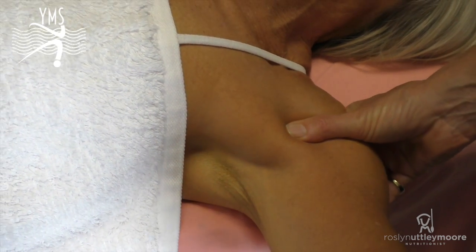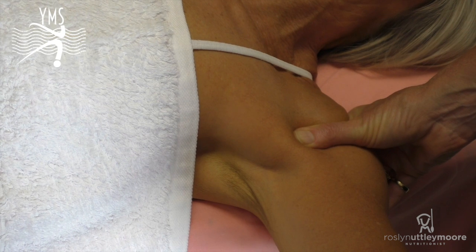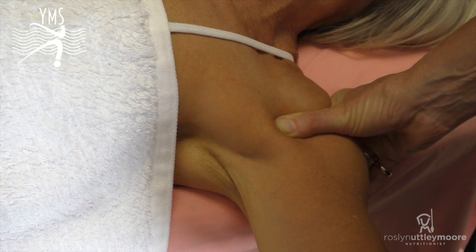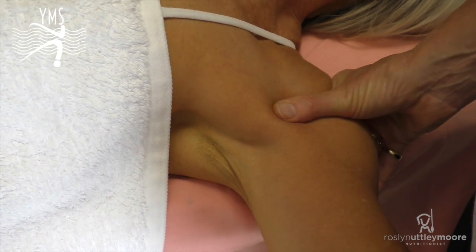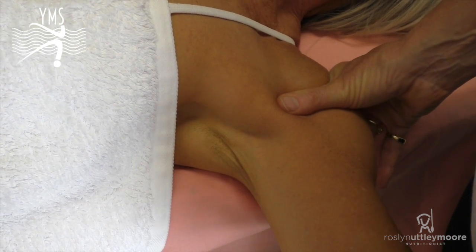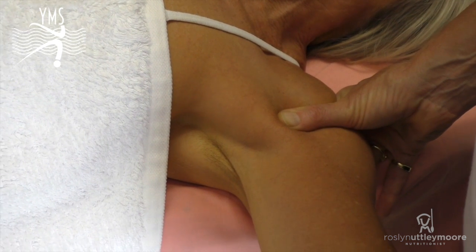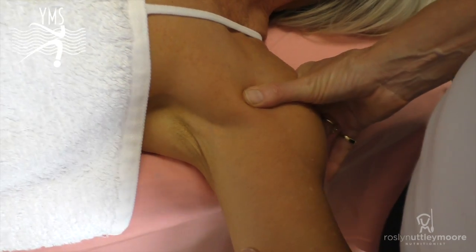It can be quite tender so I don't want to be too hard on her. When I feel a nice end range — which I have now — all she's doing is pushing her elbow down to the floor. She's pushing and holding that nice and strong for about 10 seconds, then relaxing as she takes a lovely big breath in. We're going to rock back and forward and it will feel a lot softer after about a minute of this. Pressing down again, Ros is pushing her elbow down to the floor. She takes a big breath in and relaxes on the out breath. Already I can feel her shoulder a little softer in the joint.